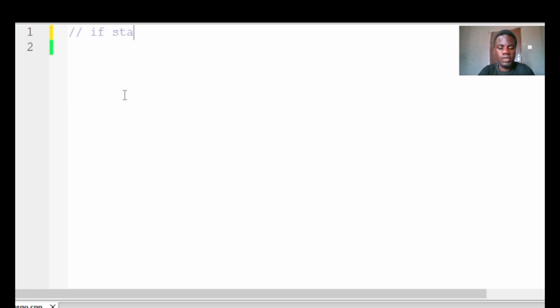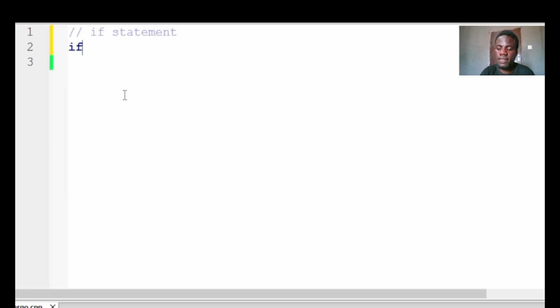The if statement is the one that starts decision making. Say for example, if a student gets above 50%, then the compiler has to display pass, or otherwise display fail. That's also a decision. Let me go through the general syntax for the if statement.